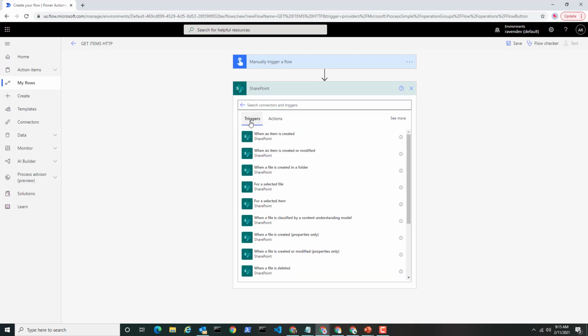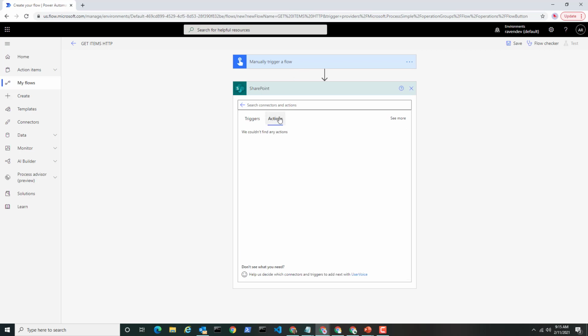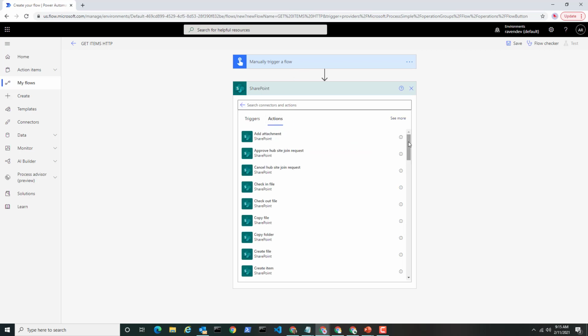It does list all the triggers, but because we already have a manual trigger, we don't need to look at that. So, the actions. Taking a look at the actions that are available, we have things here that I was maybe 18 months ago doing using HTTP to SharePoint. Specifically, I'd like to call out this check-in and check-out file. I was doing that with HTTP calls, and now those are out-of-the-box actions. That is awesome. It is very exciting.